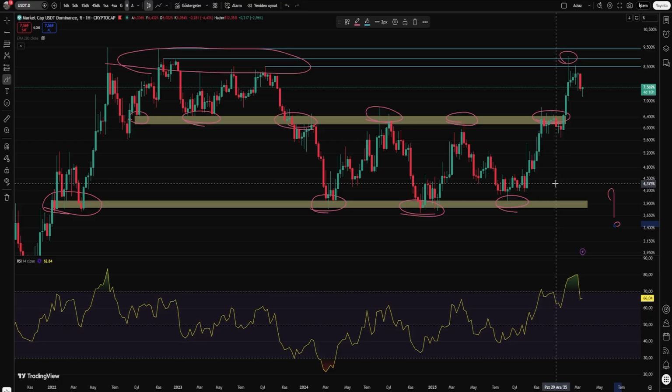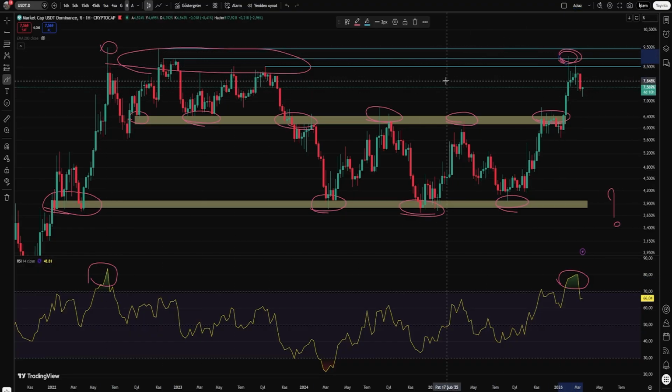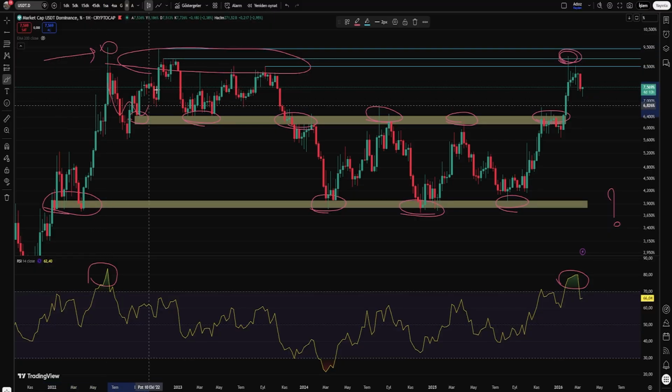Now look at the RSI, currently sitting at 65.86. Elevated, but not yet overbought. And the history here tells a very clear story. See that green highlighted peak at the top of the RSI? Way back in early 2022, RSI went above 80, extremely overbought on USDT Dominance. That was the peak of the 2022 bear market fear, maximum stablecoin accumulation. And what followed? The crypto recovery of 2023.